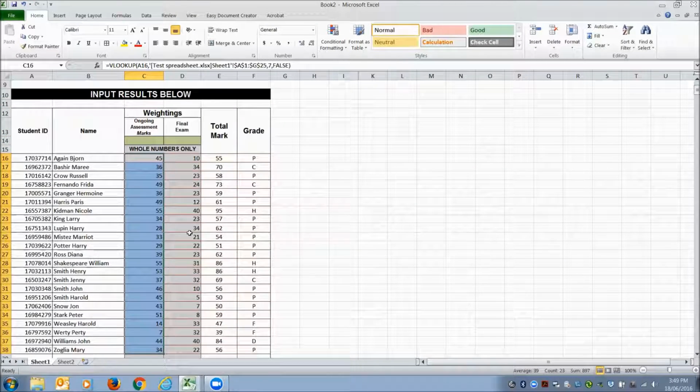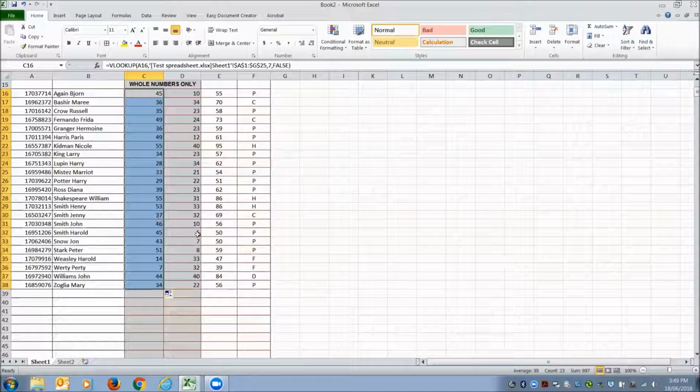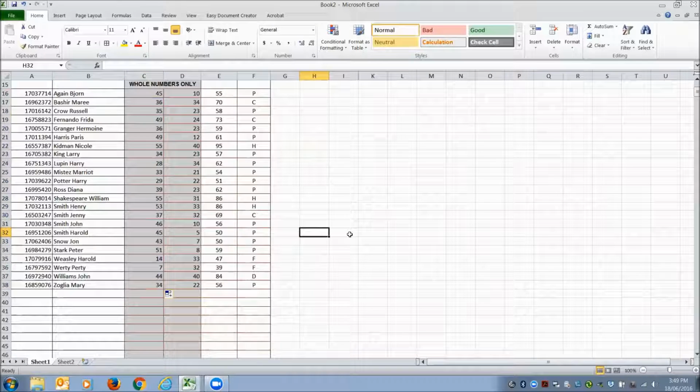Again, you always check a random number of students, making sure that you've done it correctly and the formula has worked correctly for you. That's really important. I also use VLOOKUP as a way of identifying non-enrolled students. These are students who are not in your workbook, but they are in your spreadsheet. What that means is they've maybe enrolled late in the unit or they're a miscellaneous enrolment. In any case, you have a mark for them and that needs to be submitted even though they're not listed in the workbook.